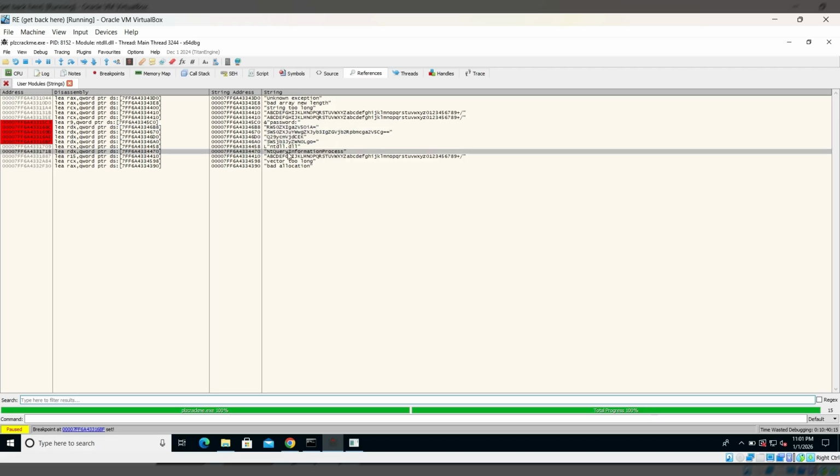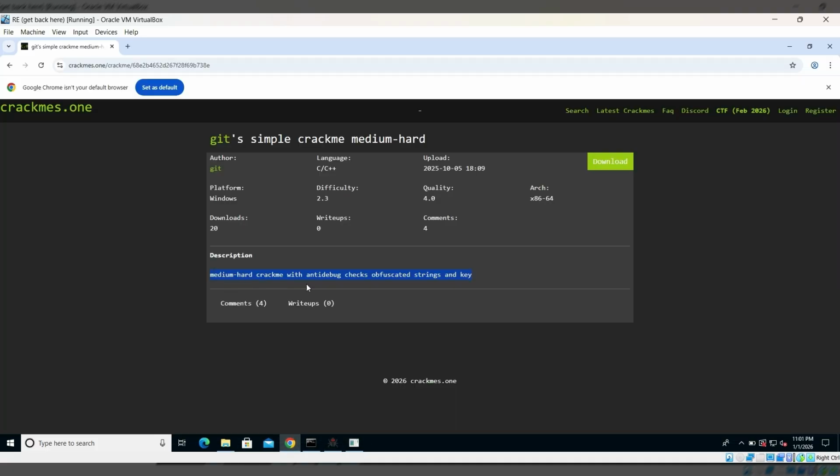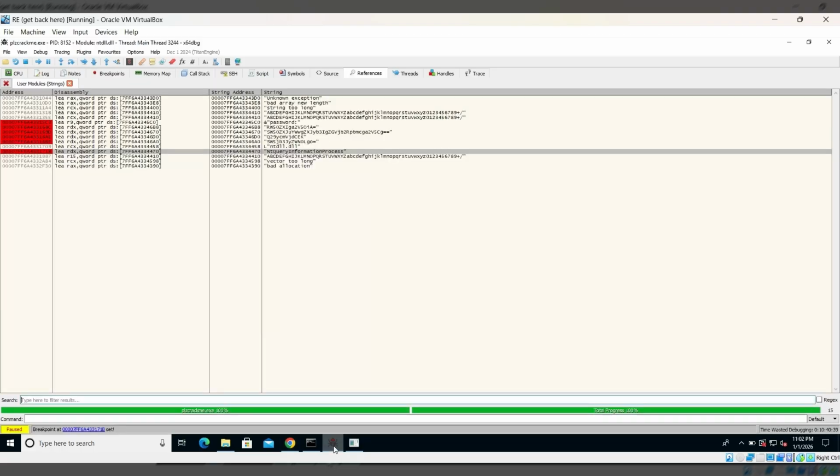There is anti-query information process. We'll put a breakpoint over there also because we do not see any other calls over here. Maybe this could be something very interesting. Another thing, we have already gotten a hint that it has some anti-debug checks. So we can assume that it has an IsDebuggerPresent call as well. We can assume that.